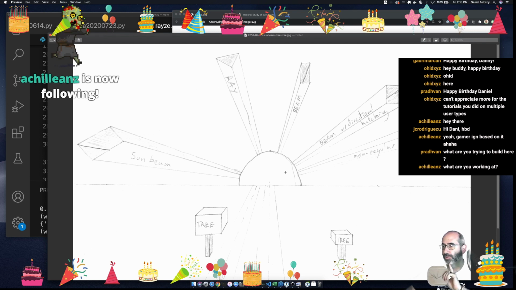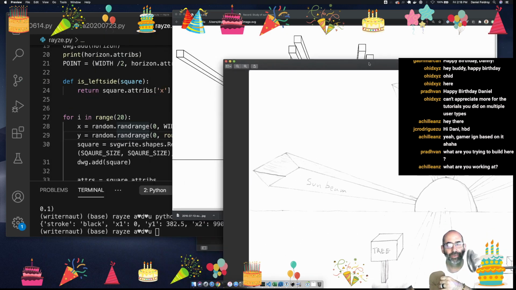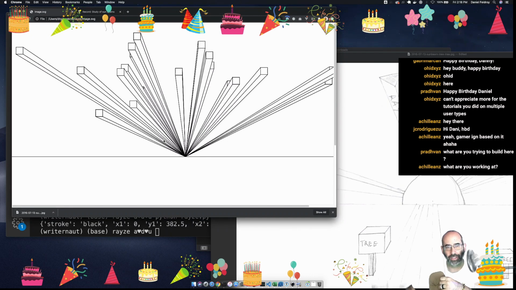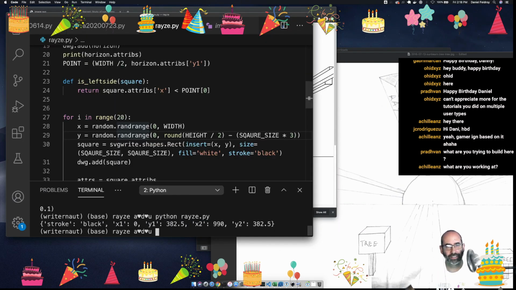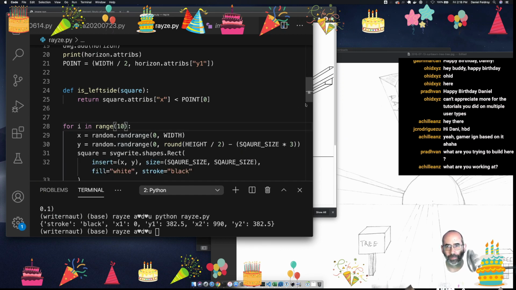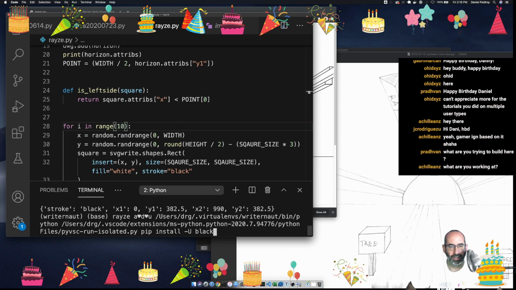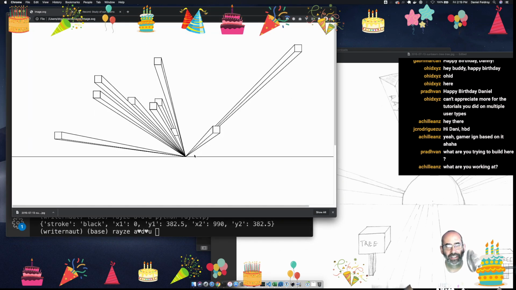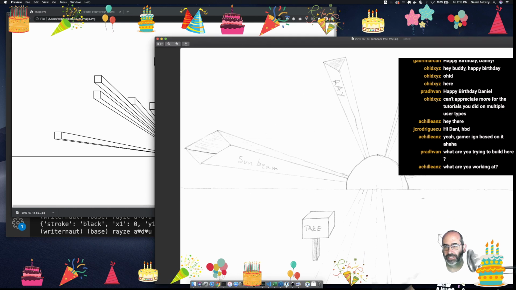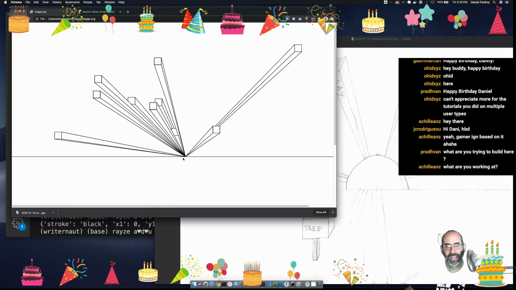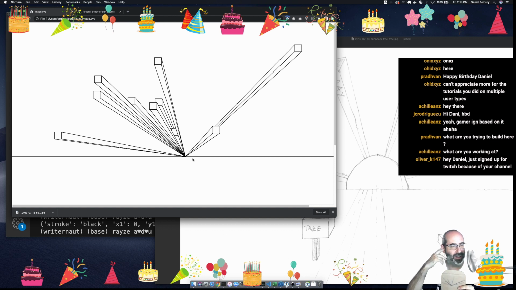The way to execute that in a way that is pretty straightforward is to have this sun, which I've done before. So I'd like to add in the sun. We have the vanishing point, which we're going to cover up with a sun, and we'll have fewer of these rays, probably more like 10. Oh, need to run it. So I'm going to add both the circle there, and you can also see I have these square trees. But I could also put buildings, I could include a road. These are things I want. And then I have two options. I was thinking either A, I would do it in color.